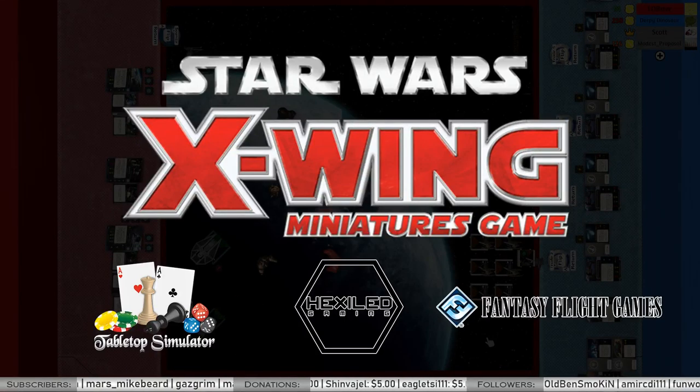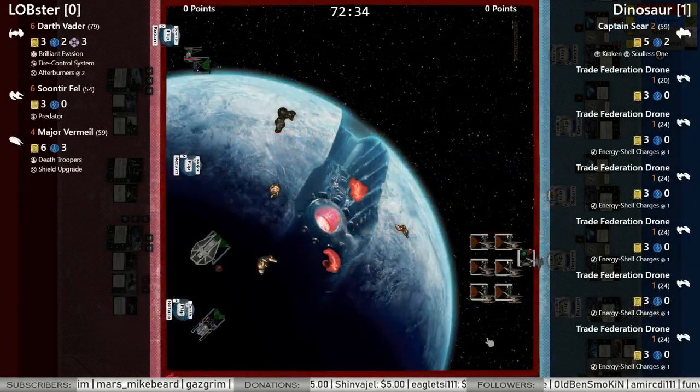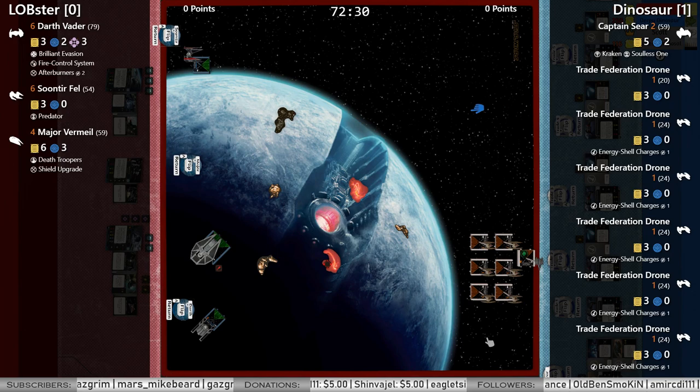I'm Scott, and I've got another match of X-Wing 2nd Edition for you here on Tabletop Simulator. This match is between LOBster on the left and Dinosaur on the right. LOBster is flying the old-fashioned Imperials. This is a hyperspace legal list.